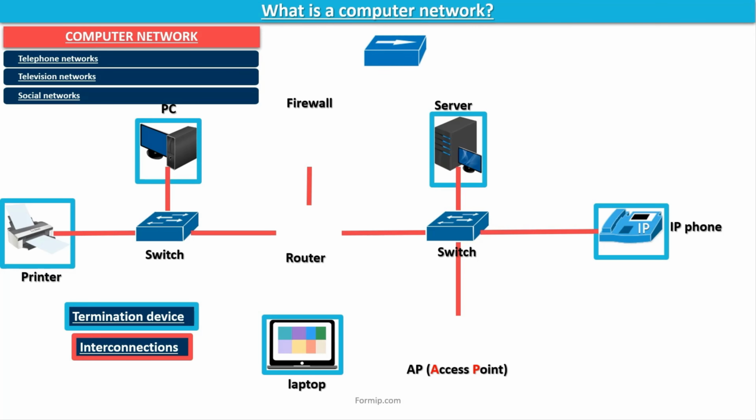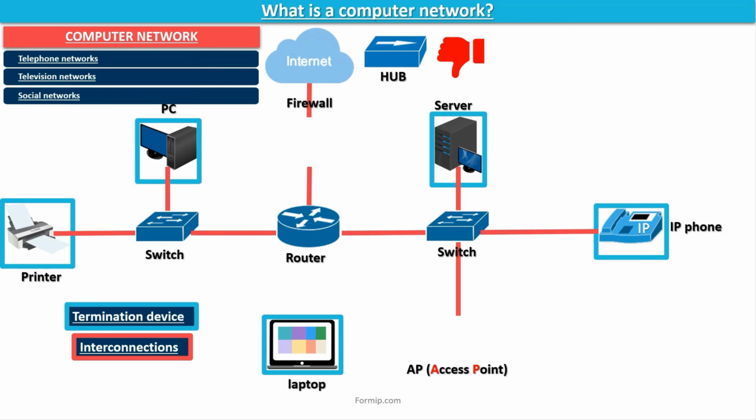Before the switches, we had something called hubs. Today, the prices of switches have become so accessible that hubs are no longer used much. A hub works like a switch, except it has lower speed and poor performance. To go back to the components of the network, we have routers. The router connects different networks together while intelligently choosing the best path. Its main function is to route traffic from one network to another. For example, we need a router to connect our home network to the internet.